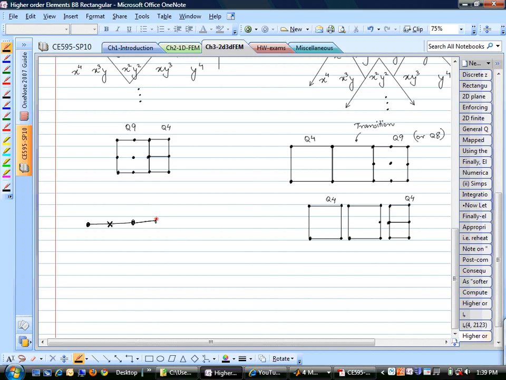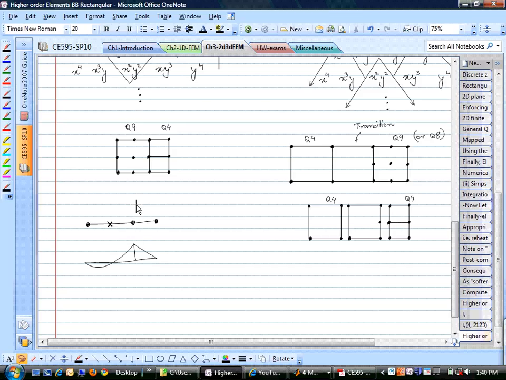Can I connect it next to a 2-noded one-dimensional element? I can, because the shape functions are something like this. This is a continuous shape function over the entire domain, and therefore I can use continuous shape functions because their derivatives are well defined, and their derivatives are square integrable. This is the H1 thing that we were talking about long back. Since this is a continuous function, I can do that in 1 dimension.